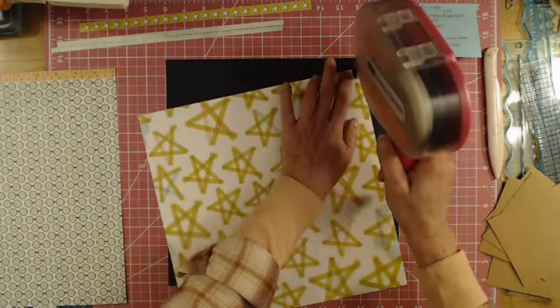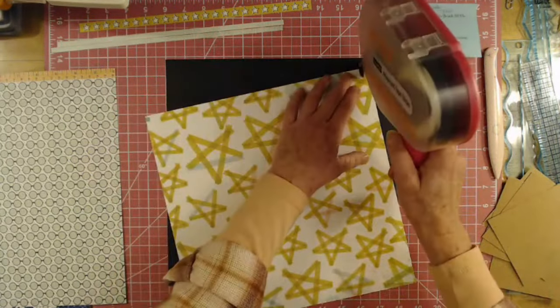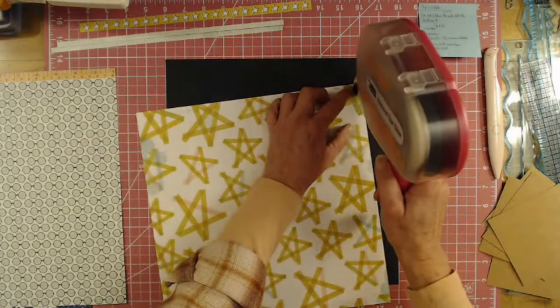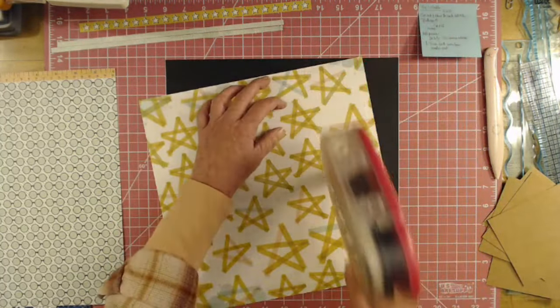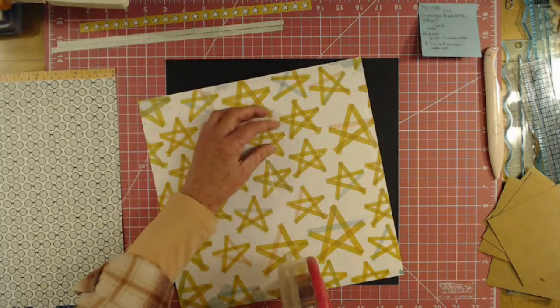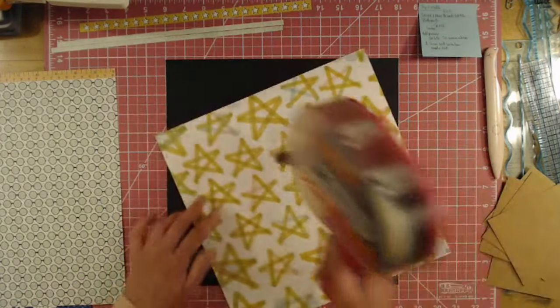Now you can also put, we do have tags. We could do some tuck spots. So maybe I don't want to put all those photos on. Oops, I already done that. Yikes, I hate when that happens. I'm about empty.